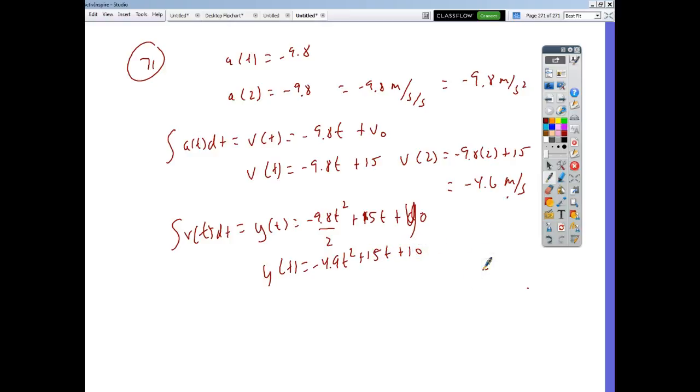Agreed? So if I want to know where I am at time equals 2, what am I going to do? Plug in 2. Negative 4.9 times 2 squared plus 15 times 2 plus 10. So that's 40 minus 19.6, which is 20.4. I like that. 20.4 meters. Again, I lose another per second because I'm now talking about losing another level of rate. Got it? Awesome. Has everybody got this one? Because if you got this one, we're going to have a bunch of hundreds on the test.